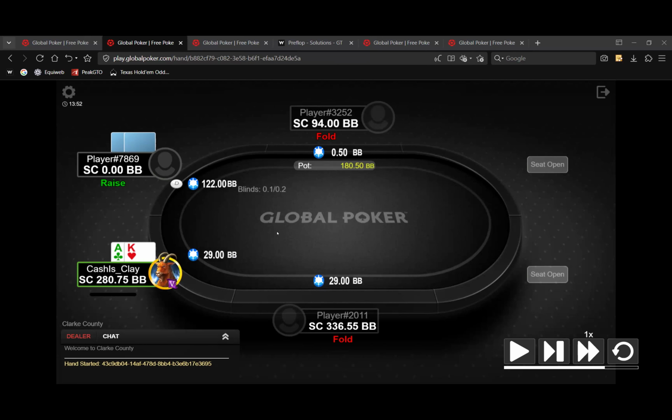Yeah, let's see. What I'm going to do is make the opening size 2. He is cutoff, right? And we're button? We're cutoff, he's button. Oh, no, the maniac is in the big blind. We're playing four-handed, he's in the big blind. Oh, okay, gotcha. All right, so we raise the cutoff.